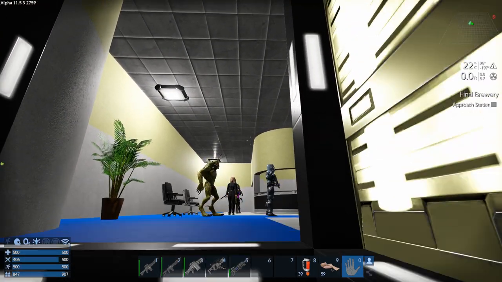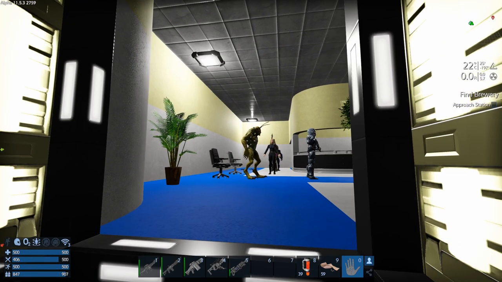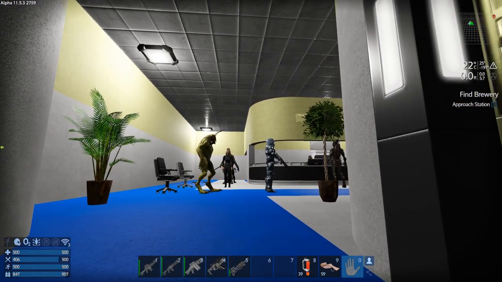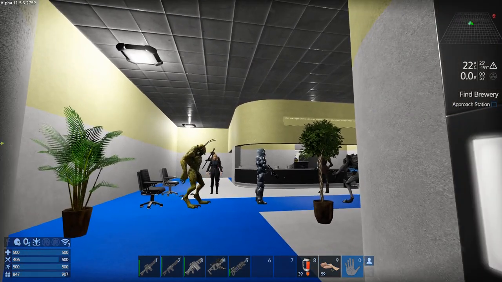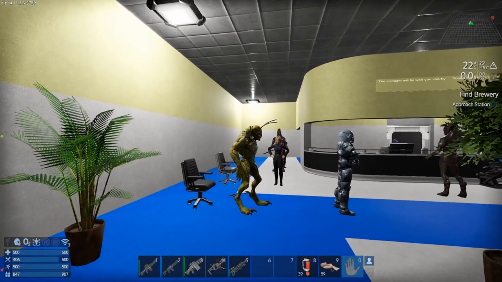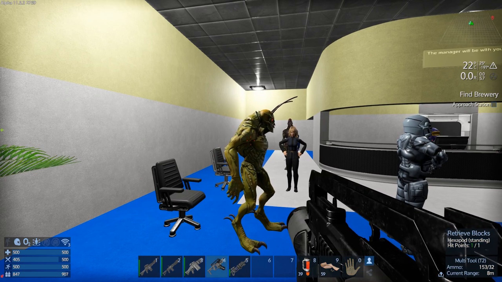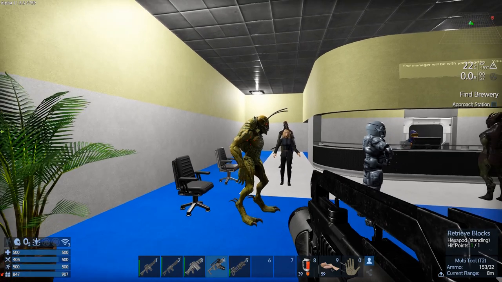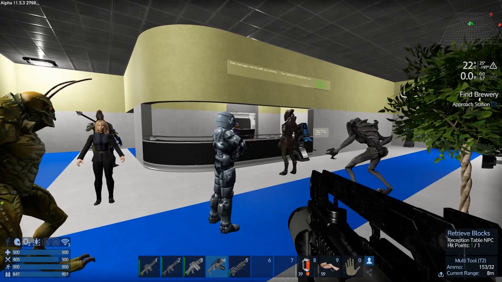What's that noise? Whoa, whoa, whoa, whoa. What was that, like a statue or something? They're all just standing there. Okay. So they're deco. He's not reacting to me. Hexapod standing, one hit point. Retrieve block. Okay, so he's part of the base. Nice.